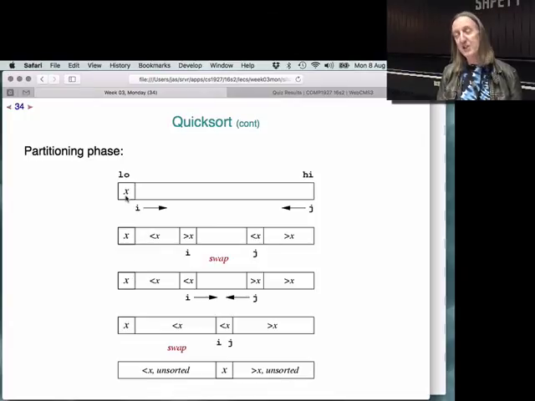So let's say, for the sake of argument, that x was the smallest element in the array. i will go nowhere because everything's going to be larger than x, so i will just stop. j will come down, down, down, down, down, and eventually meet i, and not find any elements that are smaller than x. And so the pivot is going to end up at the start of the array.